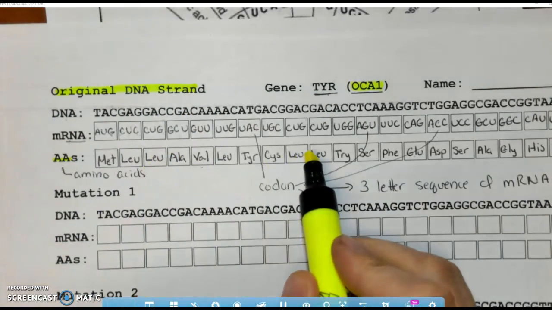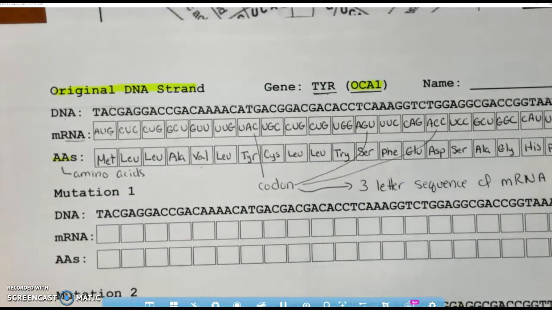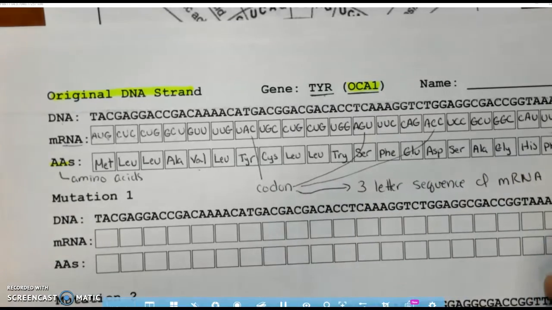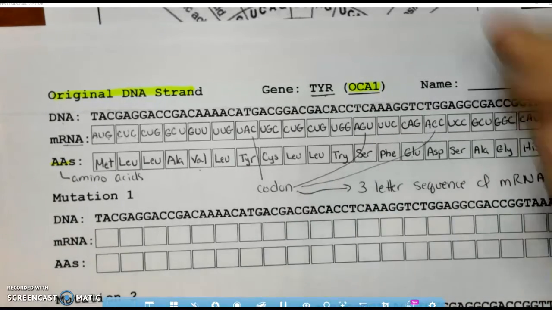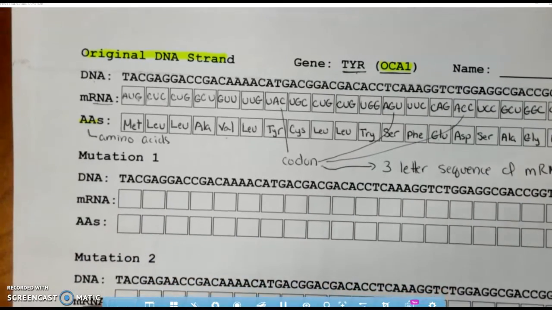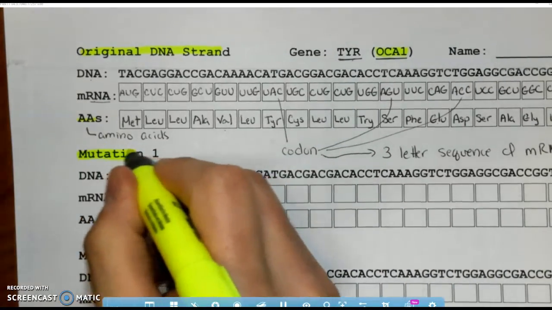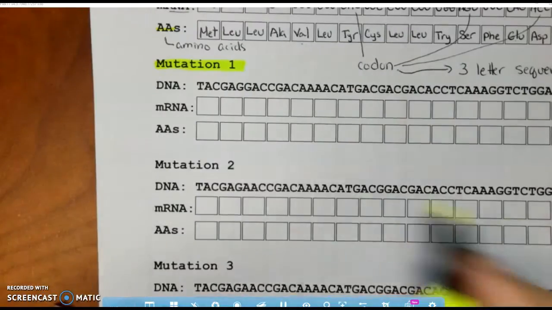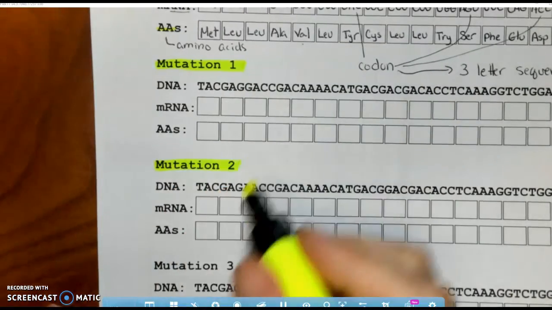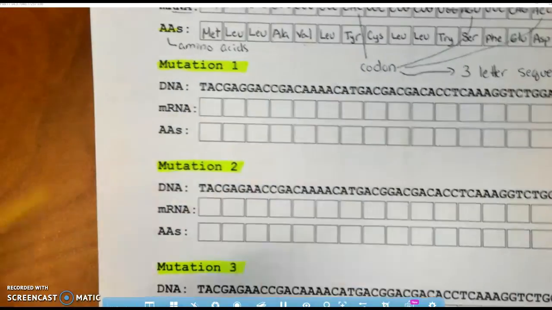There are no mutations. But there's different types of mutations that can occur that will change this protein. So what you will need to do with your group members is complete 3 different mutations that could happen to this particular protein.